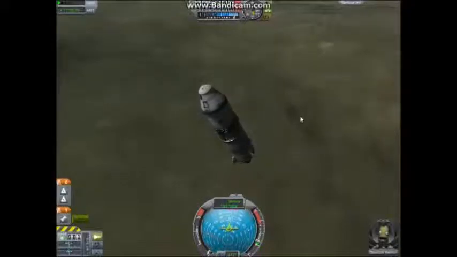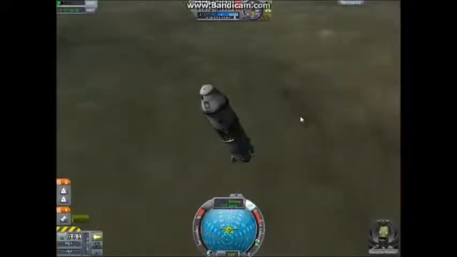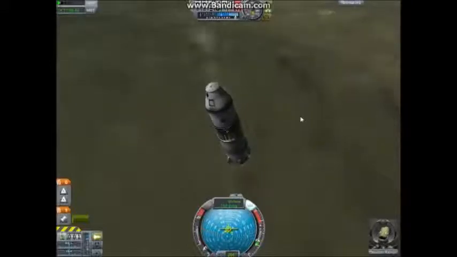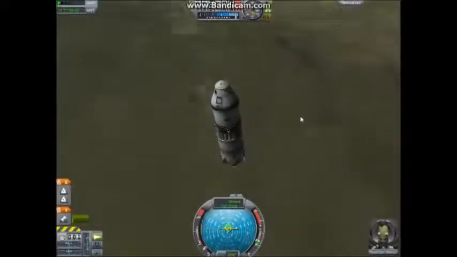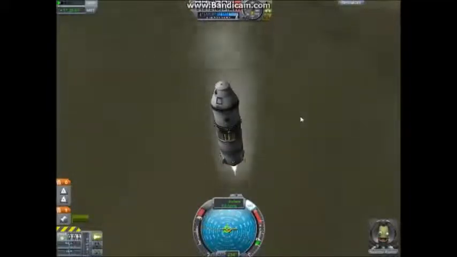Dodd and Kerman, come in. How do you read me? Stop smiling like an idiot. Over. Dodd and Kerman, this is really serious. Holy crap, they're approaching very fast. Alright. Dodd and Kerman, you are slowing down. Dodd and Kerman, I am not entirely sure that you're going to be able to survive this. Dodd and Kerman, throttle away. Dodd and Kerman, you actually might survive this.